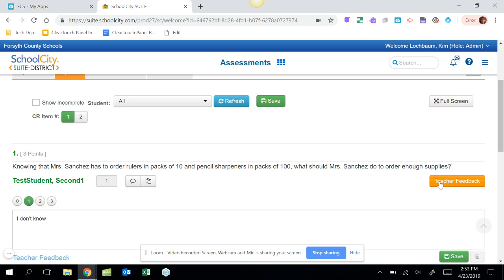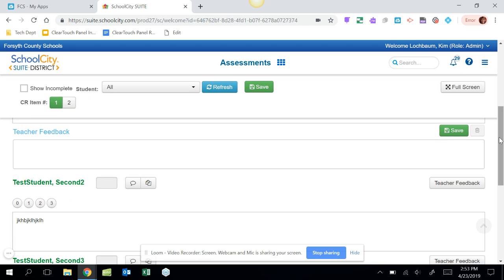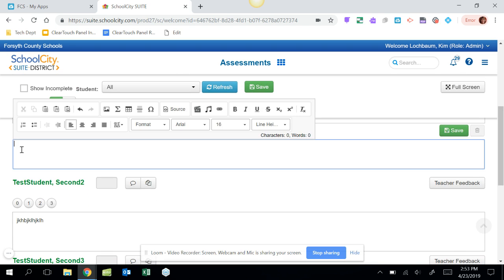If I decide to give teacher feedback and the display item details in student portal button was selected when the test was created, then students will be able to see my feedback when they go in and review their results.